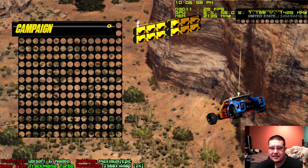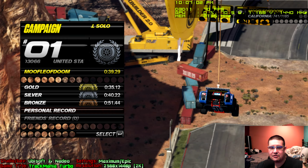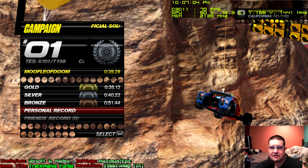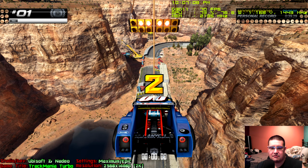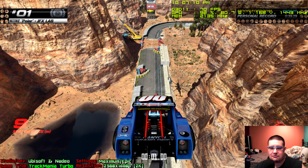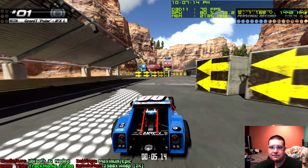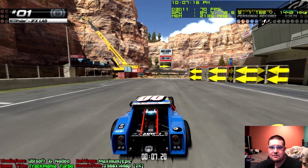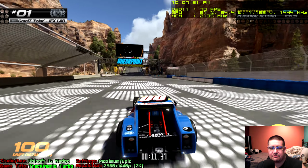Controls are very simple. They get more elaborate as the game continues to allow you to do stunts and other things, including music boosts and other cool effects. But right now, we're going to go ahead and just launch into this. And I'm going to throttle up now, get some speed going on my tires. And away we go, and you'll see the frame rate stays really consistent at 70 frames. So at 2K, this game looks good, feels pretty good.